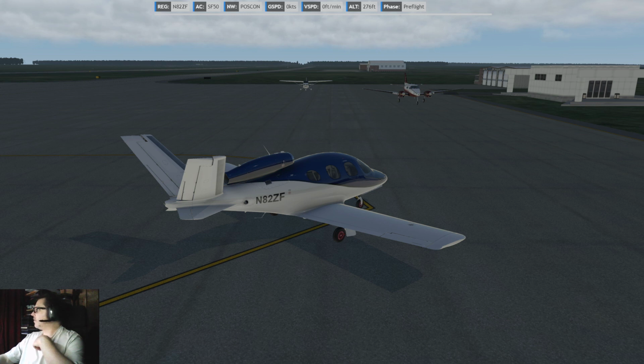Okay, we need to go back here and pre-file this on POSCON, because we are flying this on POSCON again. Pre-file. This is cool. Submit. Right, from now, we have 35 minutes to get our stuff ready. Right, we shall be good. All right, let's get in the plane.